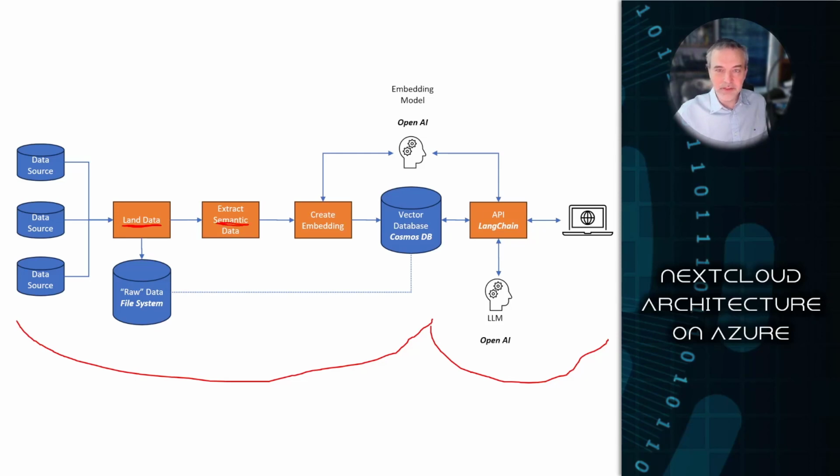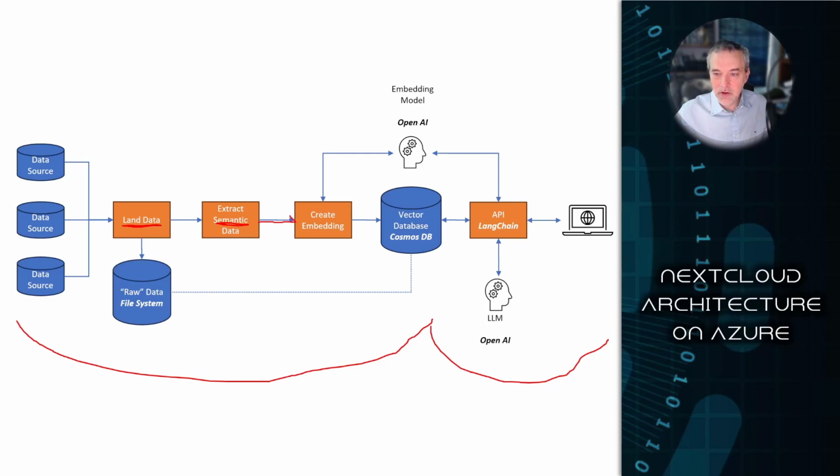Now, the semantic data is the part that has meaning that you're interested in. It's the part that you want to search on. So if I receive a document, it has a lot of formatting in there. I don't really care about the formatting as much as I do the actual prose that's got the actual meaning that I really care about for searching on. So I can extract the text portion of that document and ignore all the formatting that's in that document and then pass that to the next step.